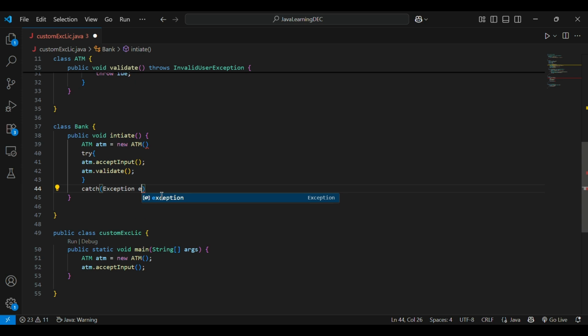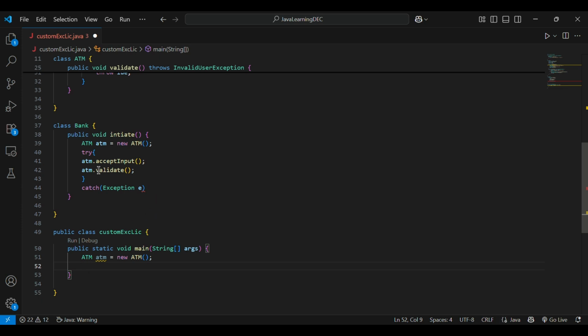So this is for the first attempt. Okay, so I'm getting an error over here. It is because I missed the semicolon. Okay, so if the user entered the thing, this is for the first attempt.